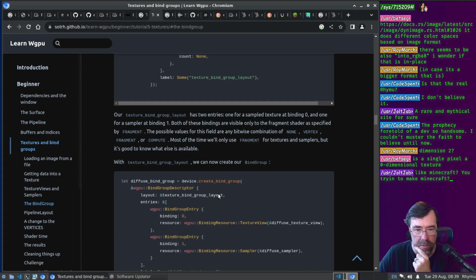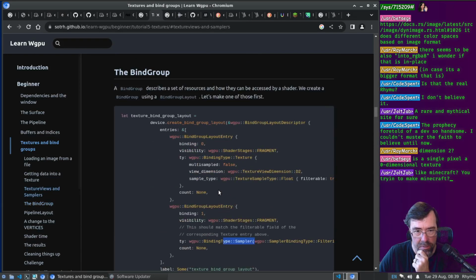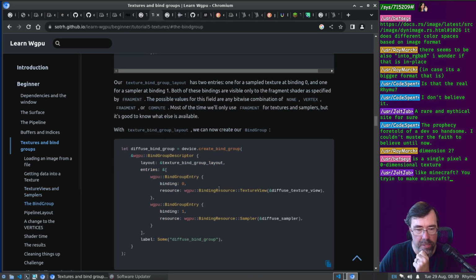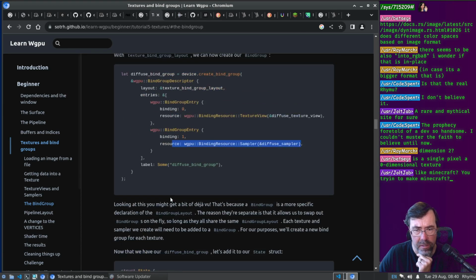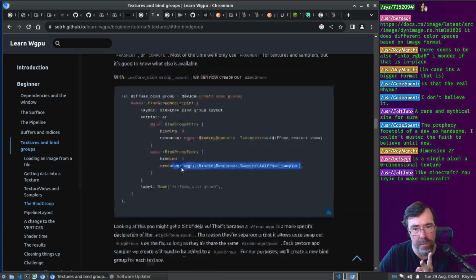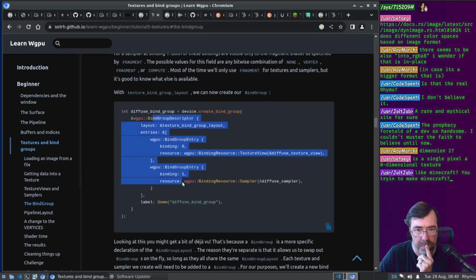Okay. And then that's the description, that's the layout of the bind group. Then with the layout, we actually create the bind group using the layout. And then here's where we connect things together, right? We say for that first binding, use that texture view. For the second binding, use that sampler that we made. And then I don't have to... no, that is the binding. So this is the description of what we're gonna do. And this is actually binding it. Got it.